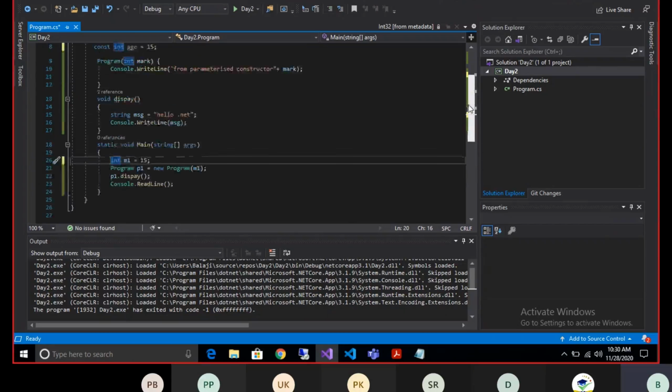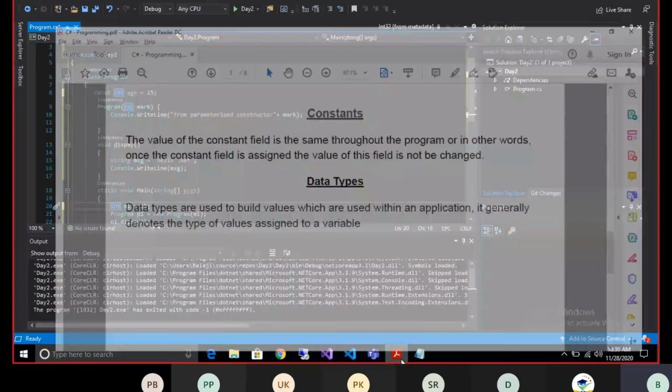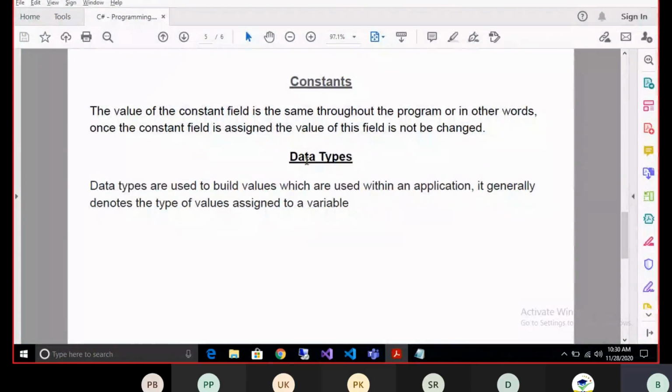So that's it for today's class. In the next class, I'm going to discuss in depth how to create variables of different data types, how to get a user input, convert it to a particular data type, and display it.